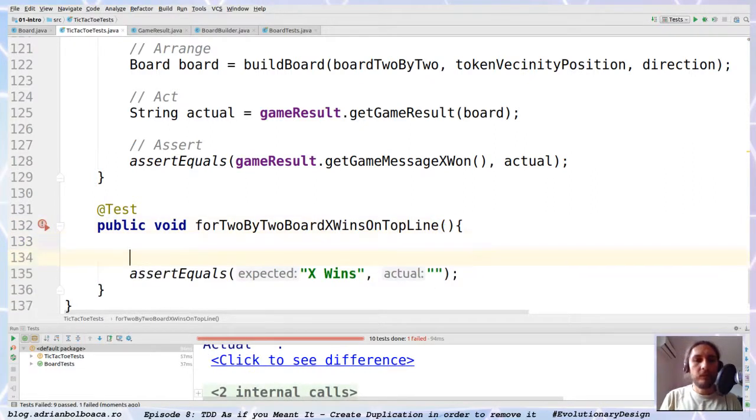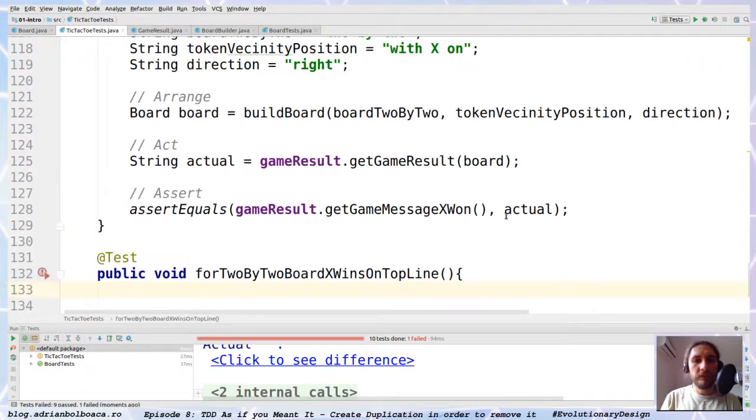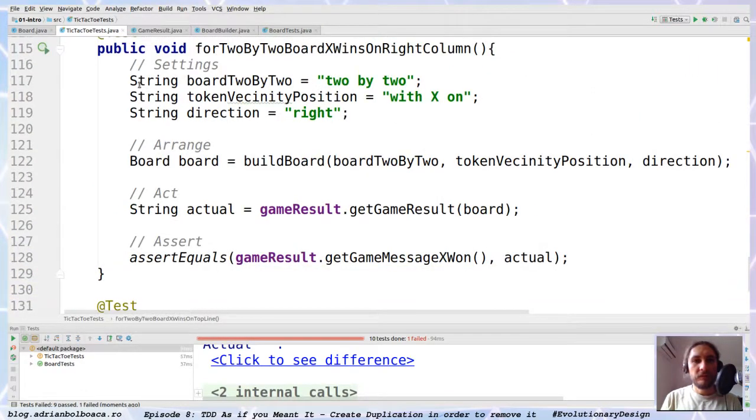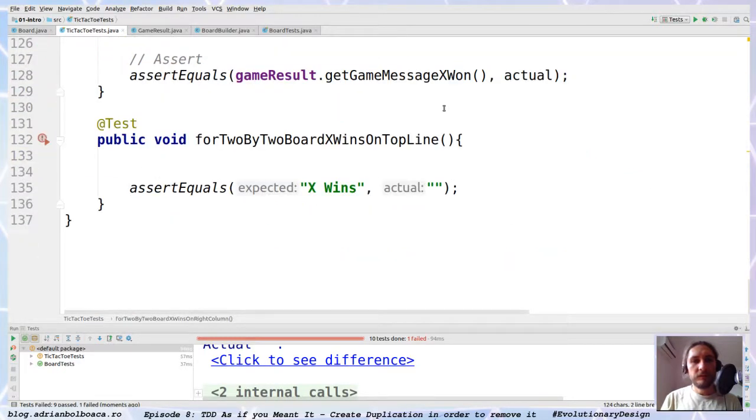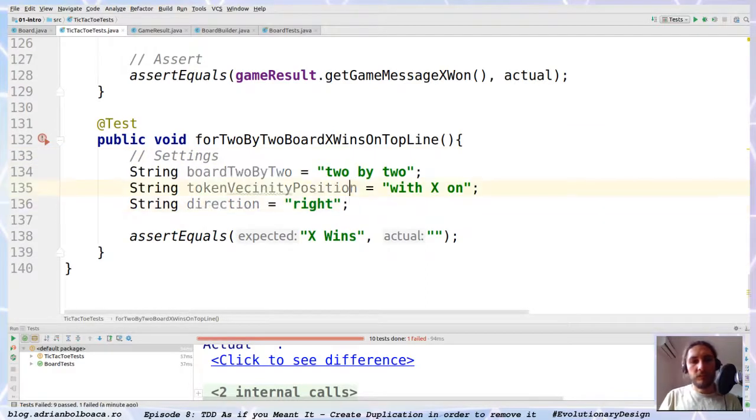So now, in order to make this pass, I need to give it the settings, something like that should be the settings. So I have a board 2x2 with X on top.